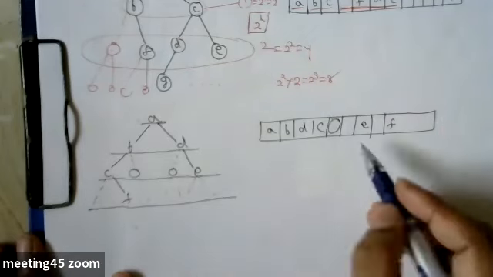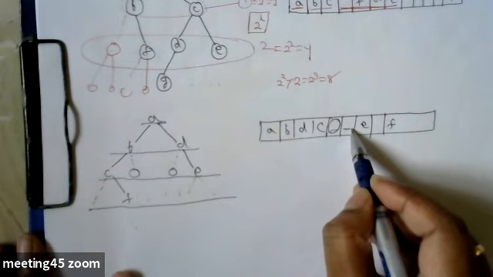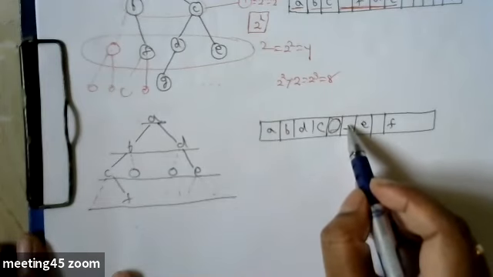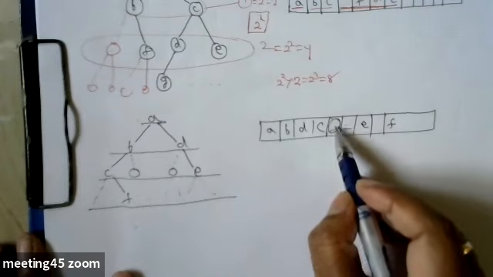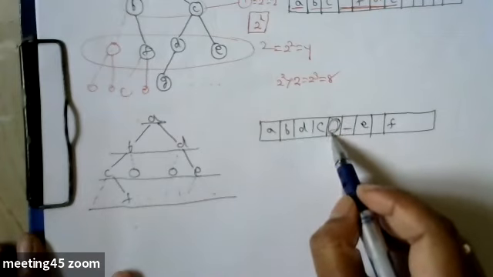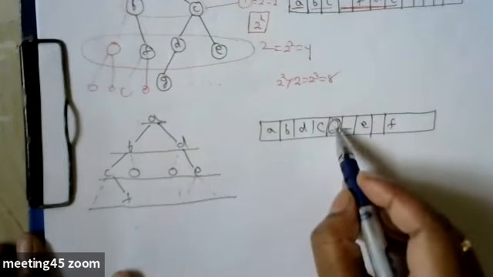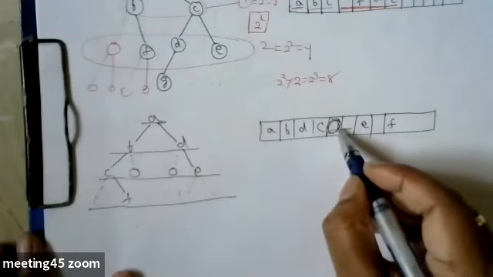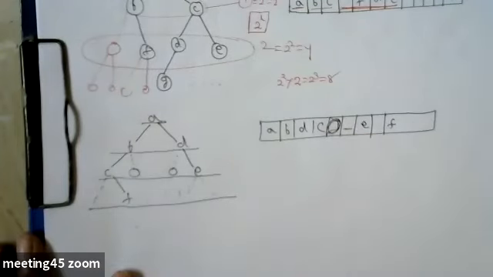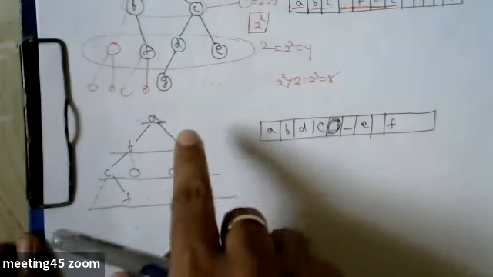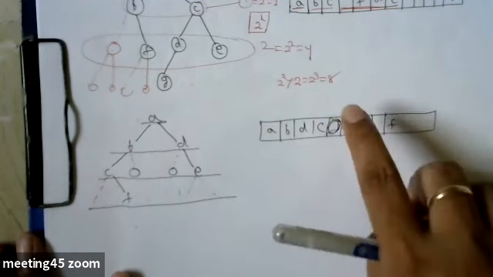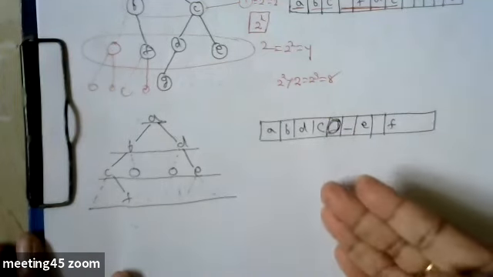Are you understanding my point? Even if I am keeping a blank space, as far as the array is concerned, it is not a blank space. Rather, it has a value, a garbage value. Even if you are not keeping anything, it is a garbage value. If you keep some garbage value here, someone may consider it a node. Even if you think it is a garbage value, somebody may think it is a node. If he feels it is a node, then the problem comes into the picture. So that's why in every scenario, this may not be implemented in an array. But in which case it is necessary, next topic.